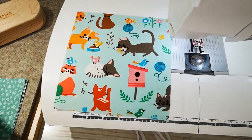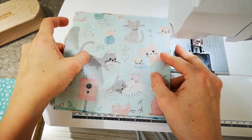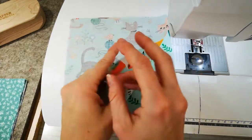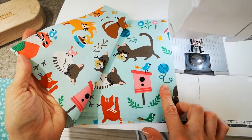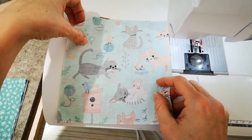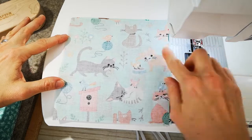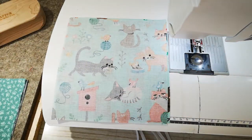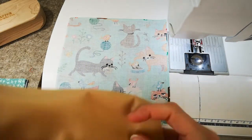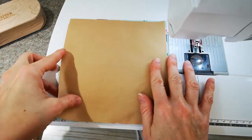So I'm going to put 2 pieces of fabric right sides together. This is for my daughter. This is Riley Blake cotton. It's called Cat's Meow by Shawn Wallace, and it's just so adorable. She loves kittens. So this is the top, this is the bottom, and these are the sides. So it's lengthwise like this. And then I'm using a 3rd layer in here. That's what the school is recommending. And I'm going to put, it's a Riley Blake cotton as well. It's a confetti cotton.